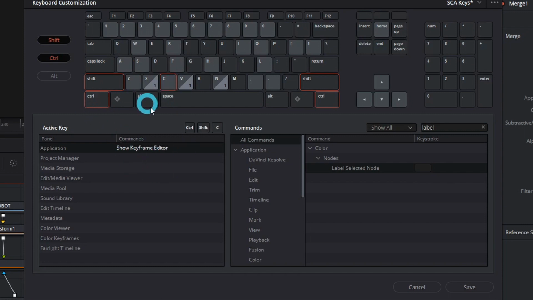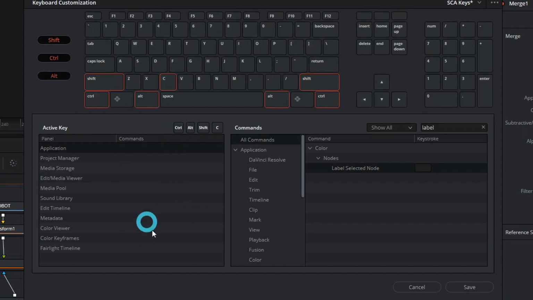Well, it is. What about Control Alt Shift key? Nope. Or Control Alt Shift C. And no, that's not assigned. So I could go in here and pick Control Alt Shift C and it would let me do it. But that's not the one I actually want to make. I want to go back and set it as the Tab key. And then I'll hit save again so that it can be that. And it saved it to my SCA keys again because I had changed it.